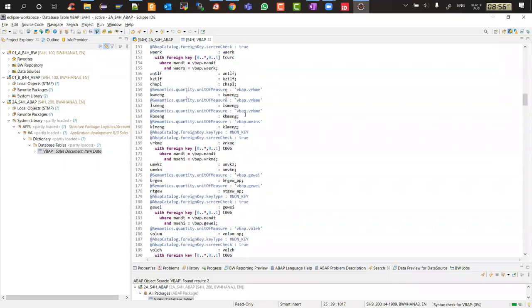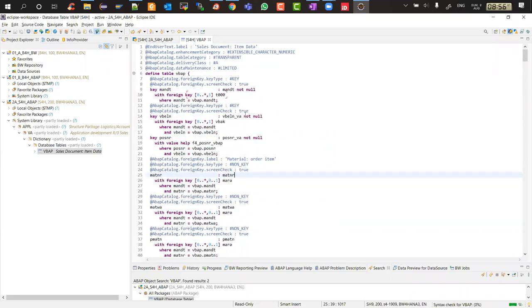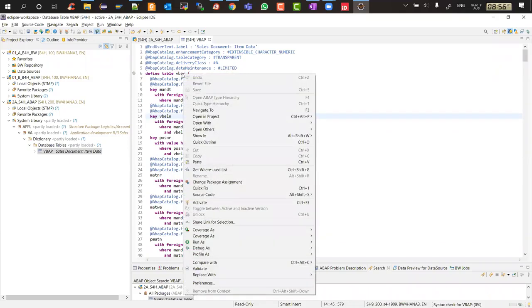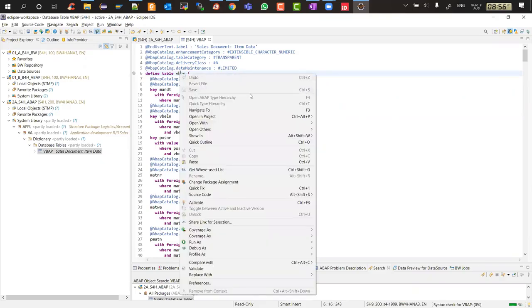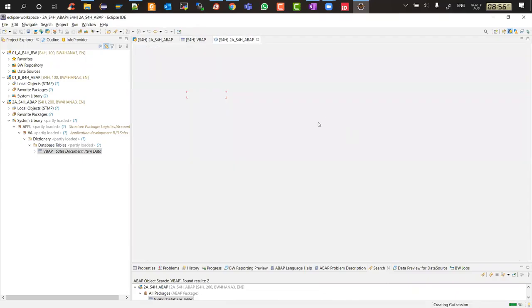But if you're not comfortable yet with the Eclipse editor, which we should be as soon as possible, there is another way, like the traditional SE11 way. If you want to go there, you just click on this table and you say open with SAP GUI. So this is an option given to you to give you that familiar look and feel of SE11. Because most people are still comfortable with that. They are transitioning to Eclipse gradually, not fully. So this option is there for you. So it will open that familiar SE11 look and feel.